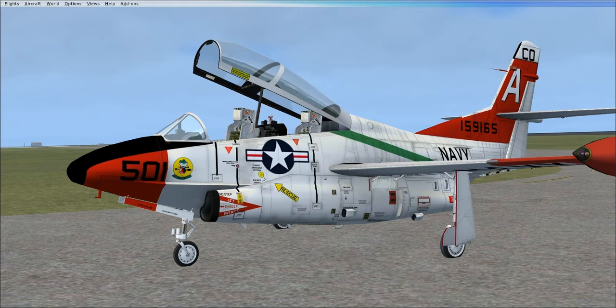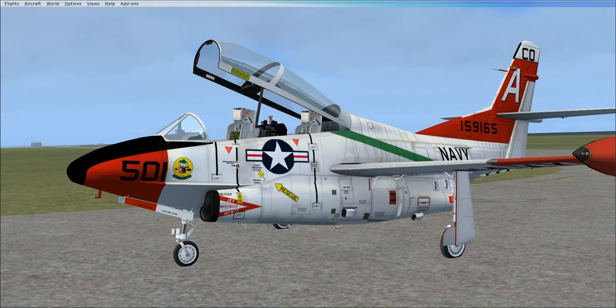out there. The reason I like flying this particular airplane is it doesn't have all of the automated systems, the heads-up display, the autopilot, and all that kind of stuff, which means that you essentially have to manually fly the aircraft. For me anyway, that's a lot of fun, and that's why I've chosen this aircraft. It's a very interesting airplane, and I think Razbam's done a great job with it.